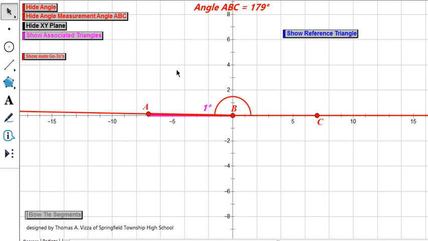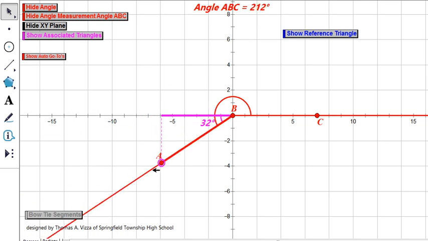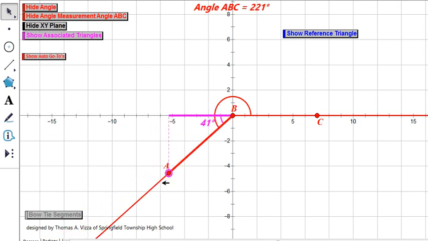Okay? Well, it's going to work similarly, but a little different once I get into the third quadrant. If you notice here, let's take a look at an angle measure of 220 degrees in standard position.